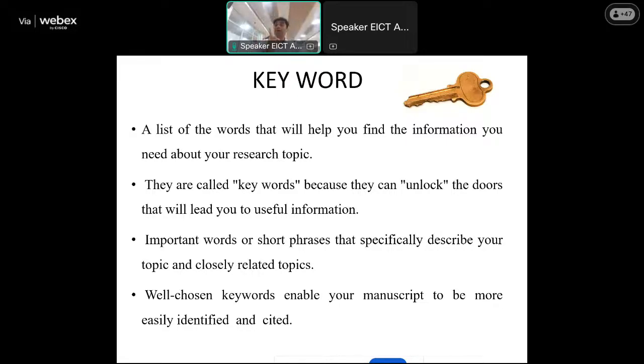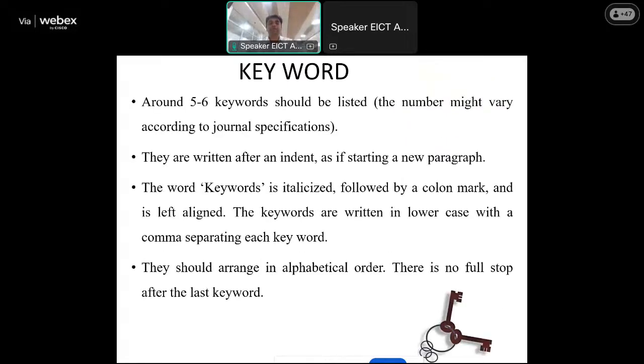Whenever you are writing the keywords of your article, we most of the time take it casually. Please do not take it casually. According to me, this is a very important part, because if your keyword matches your reviewer, then ultimately the outcome of the paper will be defined. Sometimes people write some casual word as a keyword which has no relevance inside the manuscript, and then it could impact the outcome of your paper. So that's why please choose the keywords carefully.